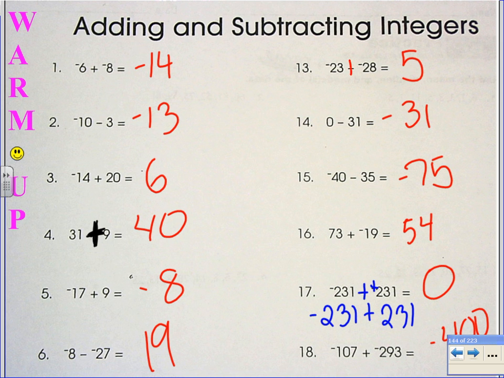Okay, when you change this subtraction to adding the opposite, you really have negative 23 plus 28. Since the larger number is positive, your answer is positive. You do 28 minus 23. Always take the bigger number minus the smaller number. Maybe that's why you messed up with some of those. Always take the absolute value of the numbers and take the big number minus the smaller number. Okay. If there's any other questions, let me know either later today or tomorrow when you come in. Annalise?